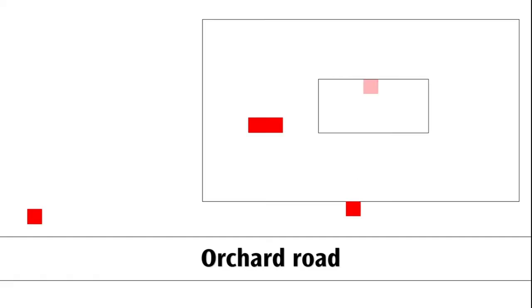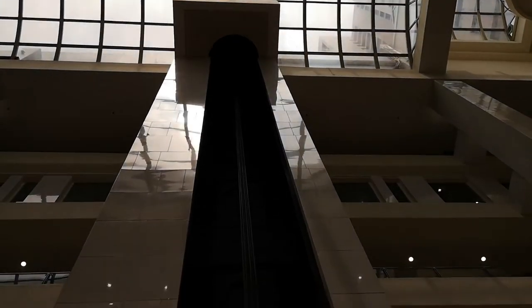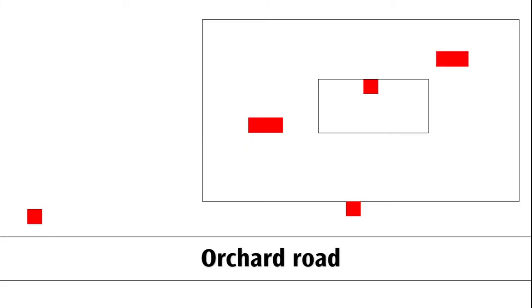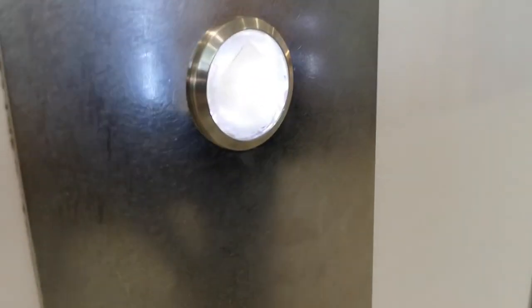There are actually more lifts here in Lucky Plaza. There's the central lift in the middle of the atrium — see how dusty the top of the lift is. There's also the main lift which goes up to the flats above the shopping centre, which I missed and really want to go back to. I tried calling it but it's very busy, and there's also a fireman's lift which goes to all floors — I tried calling that as well and it's also very busy. There's also a secret service lift I found in the basement. On the central lift, I actually found a translucent KDS300 button in the basement. If you know the official name for this type of button, please comment down below — I really want to know what they call this kind of button.